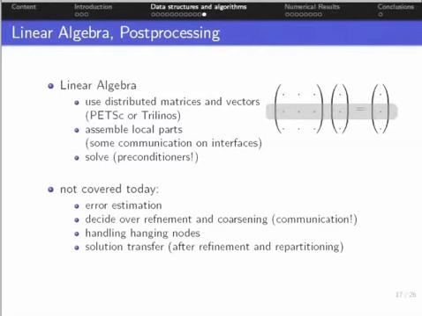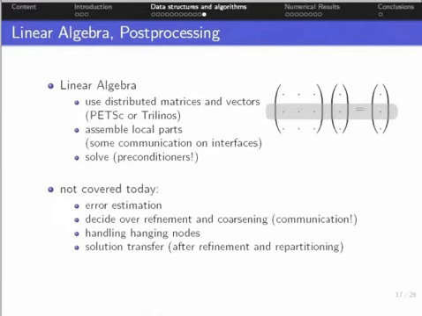A few things I explained a bit more simply than it really is, so I just want to list stuff that is a bit complicated that I haven't talked about. Error estimation is an important part if you want to do adaptive mesh refinement, of course. You can do the error estimation locally if you have your solution at least on your own cells and on your ghost layer. That's okay. But how do you figure out which cells to refine?